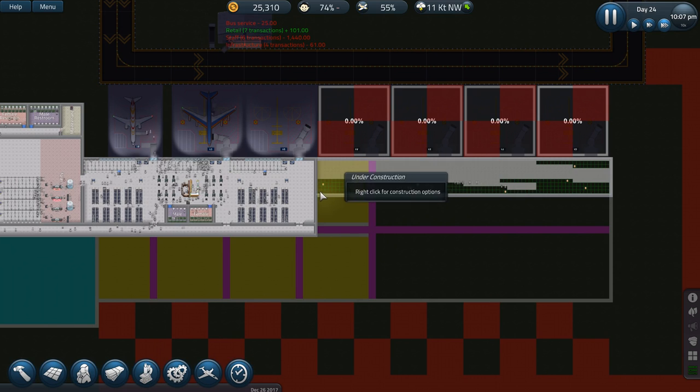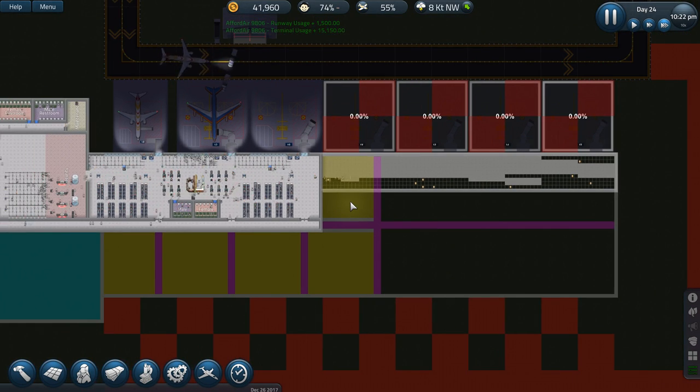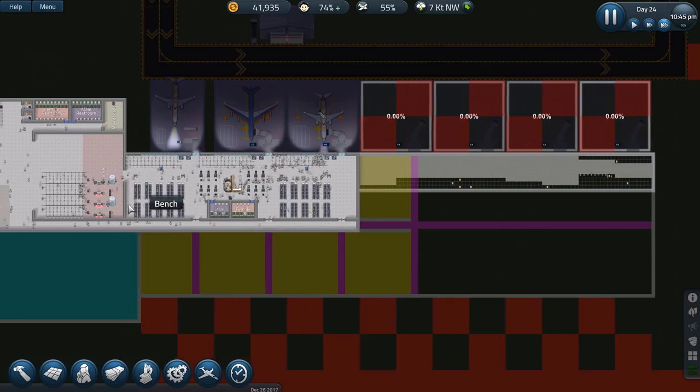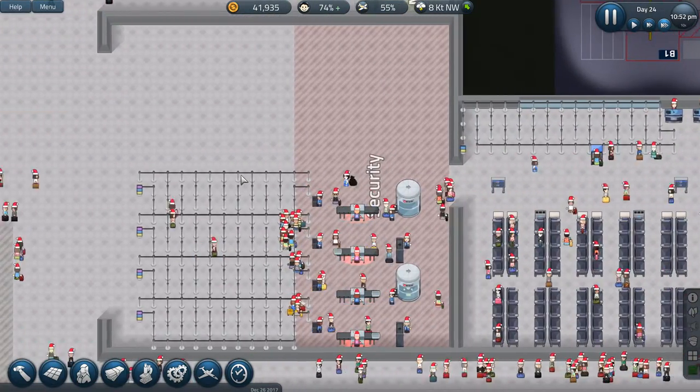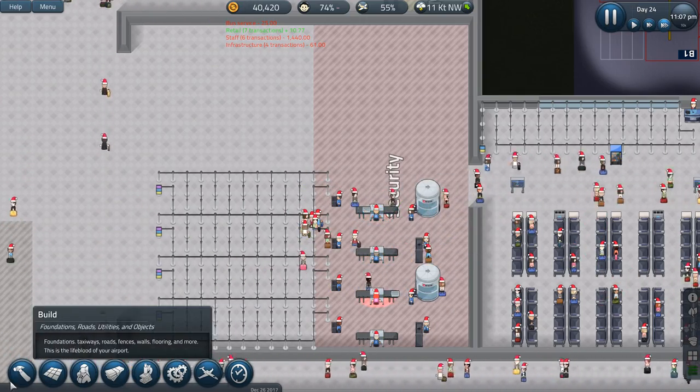I'm hopeful that we can expand this section down here later on. Oh my goodness, I've just realised how horrific the passenger flow is going to be. We're going to need to really increase security. I mean, we can start looking at that now.